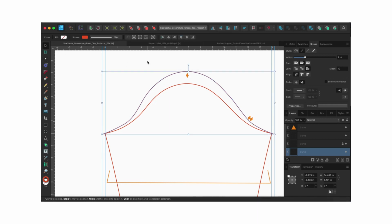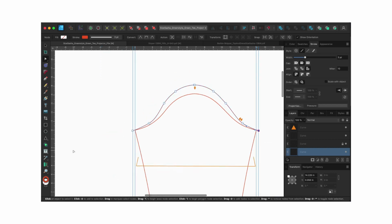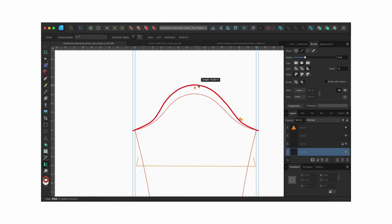Just trying to kind of make it look nice and smooth. But I'm really just kind of nitpicking at this point. All right. That's gonna be good. I can kind of nudge this out a couple points. Okay. That's gonna fit. I'm gonna call it good.